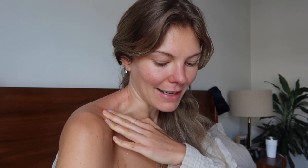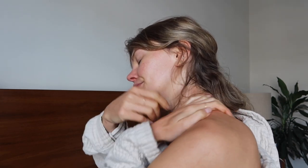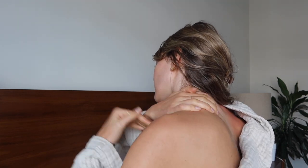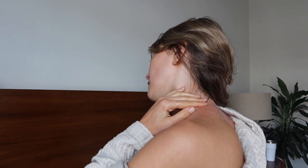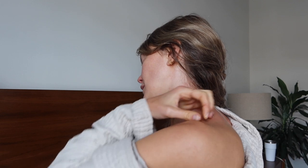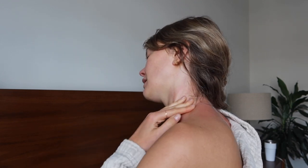Sometimes people feel a lot of tension and pressure right here. If you pull your shoulder up and locate the area next to the bone, it can feel really nice to give a little bit of love to that area. Now let's do the other side — we're going to start by pulling it forward just like we did on the other side, and then go into some circular motions using your knuckles. See what feels more comfortable for you, and let's do the stretch.